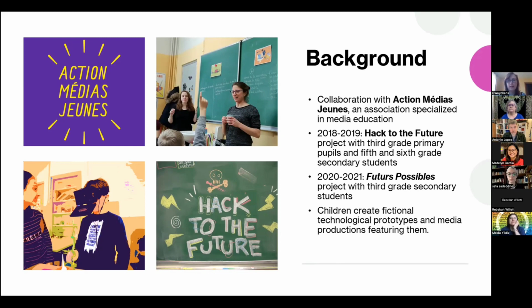So in 2018-2019, the association set up a project called Act to the Future that used design fiction in primary and secondary education. Two years after, we reiterated the project under the name Possible Futures, with one class of third-year secondary school pupils. So they were aged 15 years old, to have an idea. And in both projects, pupils were invited to do design fiction, so to create fictional technological prototypes and media productions fitting them.